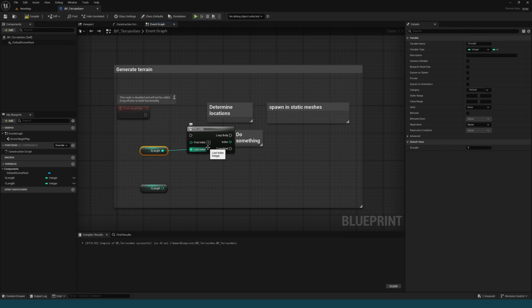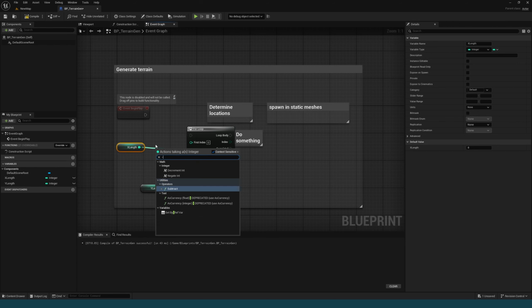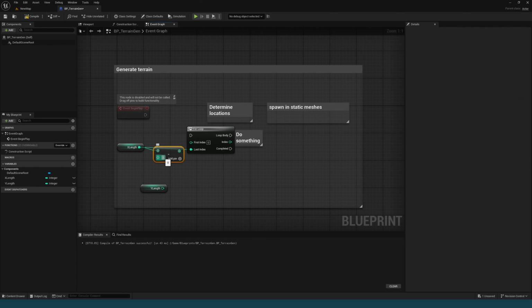Our array starts at 0, so we'll do 0, 1, 2, 3, 4. But since we're counting from 0, that means we're using an extra index compared to our x length. So from our x length, we can use a -1.